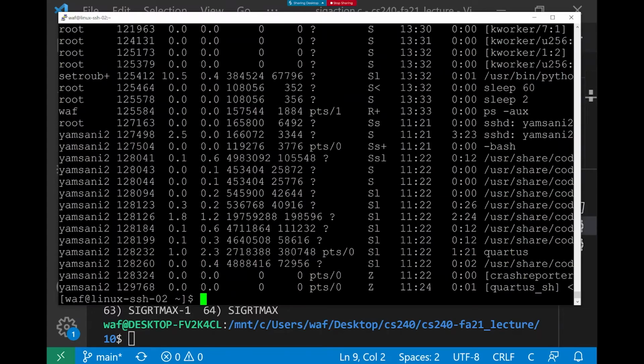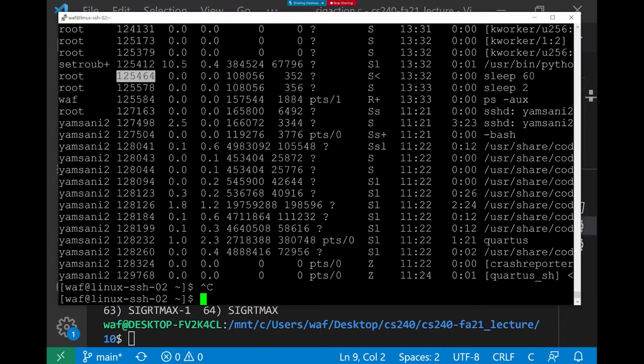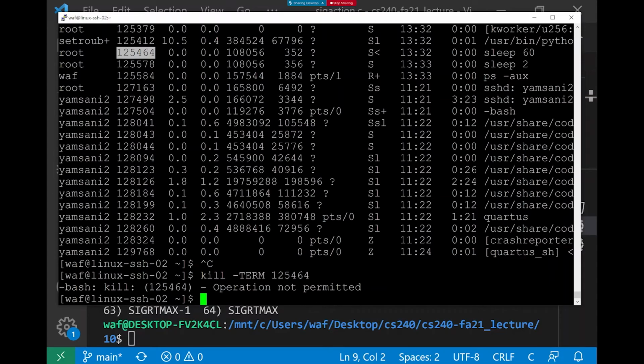I'm going to kill a root process just in case I have special privileges here. So kill -TERM of this process. I tried to kill a process that I don't have permissions for, and it said operation not permitted. So there's a permission structure that exists. I can't just randomly kill a process on this Linux EWS box.